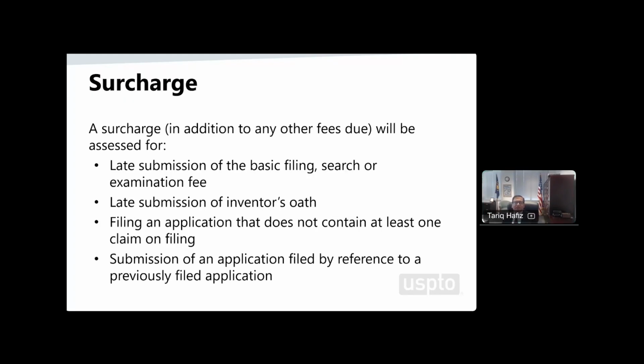Since the USPTO is a fee-funded agency, we do include a number of different types of surcharges. These can be avoided, but sometimes that's just what happens. Late or untimely submissions of things like IDS, or information disclosure statements, can incur surcharges. Same with not providing the appropriate parts at original filing. If you filed a non-provisional application without any claims, we have to ask applicants to submit those. Since claims are a requirement of a non-provisional, there's a fee for not following the requirement.